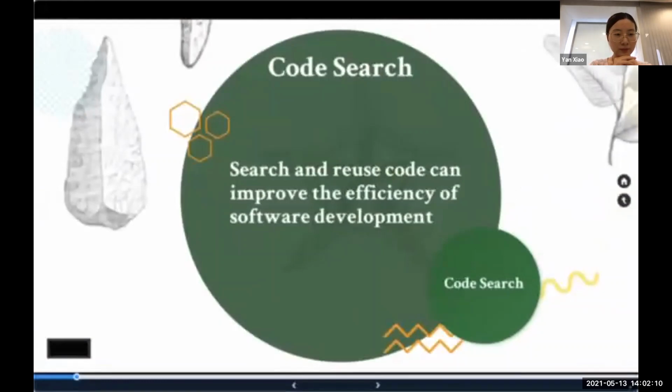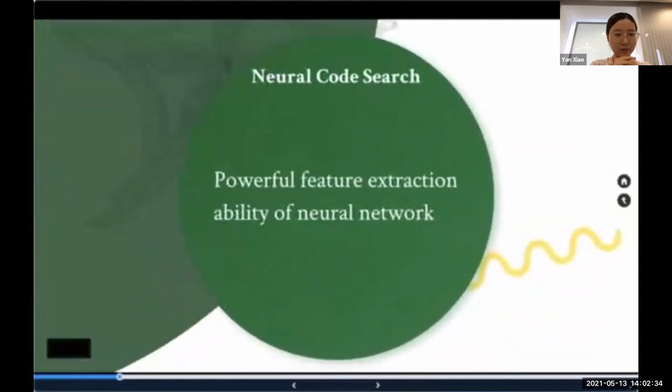Traditional code search methods, the information retrieval methods, ignore the semantic relation between the high-level description expressed in natural language and the low-level source code, which undoubtedly affects the performance of code search. Different from information retrieval technology, deep learning technology, specifically neural networks, can automatically learn feature representations and build mapping relationships between the inputs and outputs. In other words, neural networks help bridge the semantic gap between the code snippet and the description. Therefore, neural code search methods outperform IR-based code search methods and have become mainstream in code search.